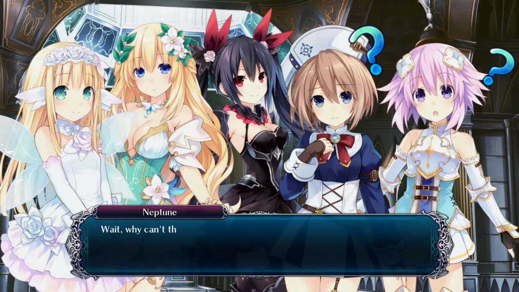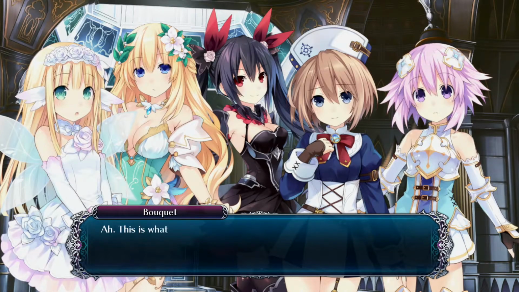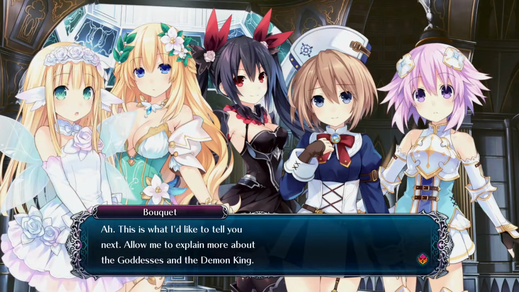Wait, why can't the goddesses just come down on their own? Don't they know the world's in danger? This is what I'd like to tell you next. Allow me to explain more about the goddesses and the Demon King.